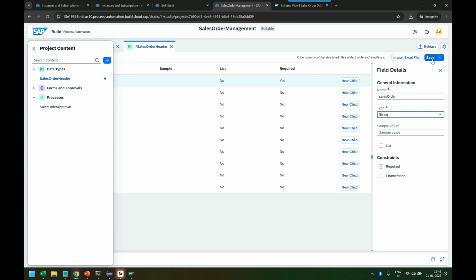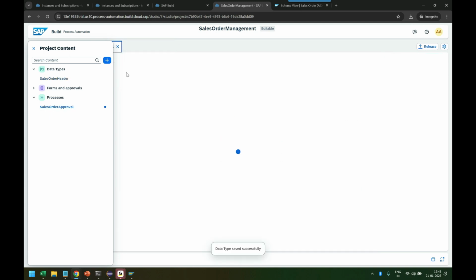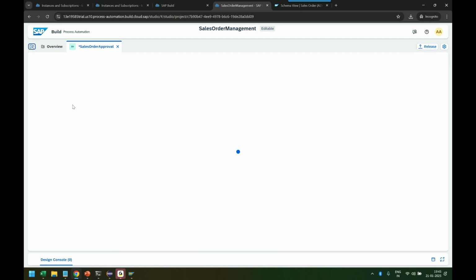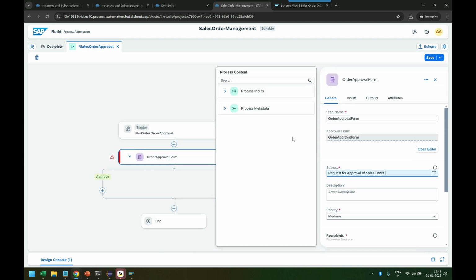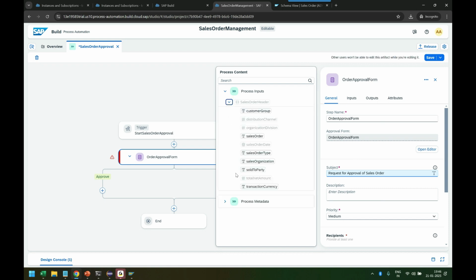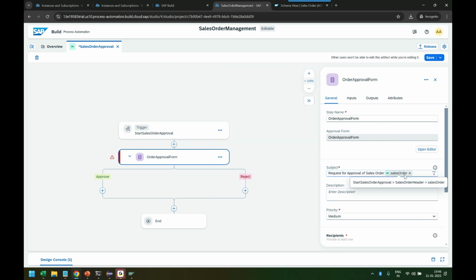So I save it, cancel it, come out, close the left panel, and then we can actually show the order number in the subject line when this is received by the manager. So you see, I bind it.